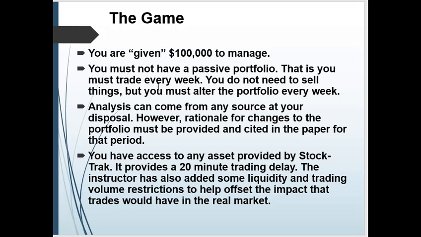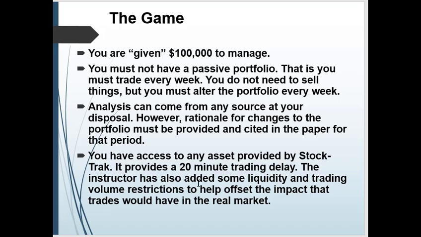The deal, though, is you can't have a passive portfolio. You must trade every week. You don't need to sell things, but you must alter the portfolio every single week. The analysis that you get can come from any source at your disposal, right? However, the rationale for your changes has to be provided and cited in the reports for that particular period. Again, you have access to any asset that's provided by Stock Track.